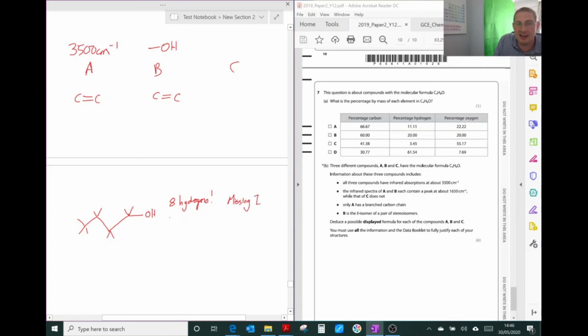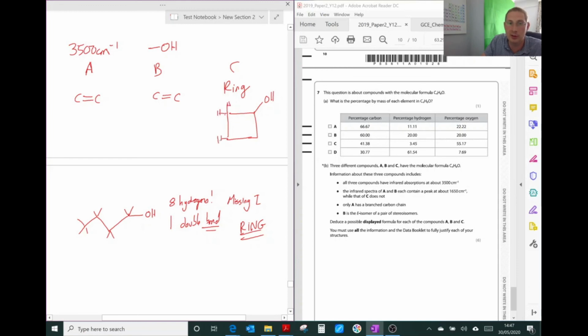That means there is either one double bond, which we know that there is for A and B, but in the case of C, how can we get rid of 2 hydrogens? The answer is that there is a ring. So C must have some sort of ring structure. So the most obvious thing to try with C is, if the 4 carbons are in a ring with an OH group, does that work?